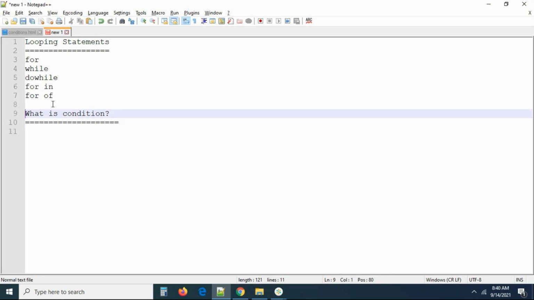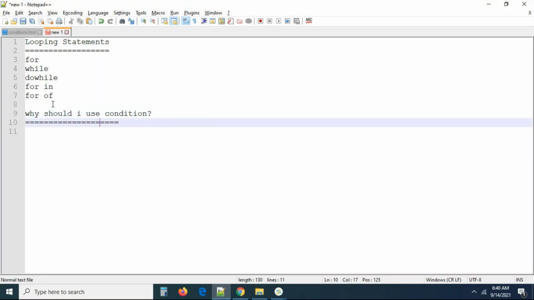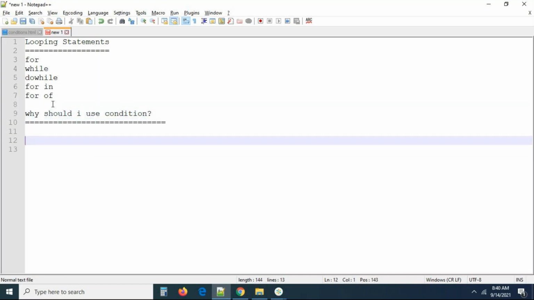If we want to execute some block of code at a particular point of time only, we can use conditions.